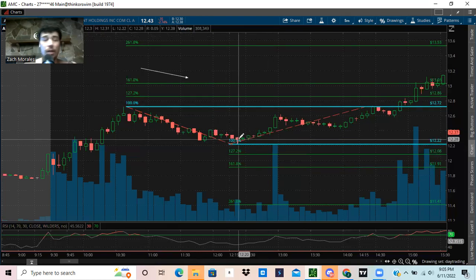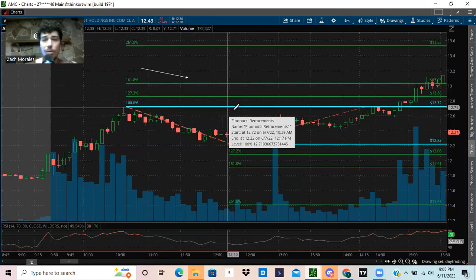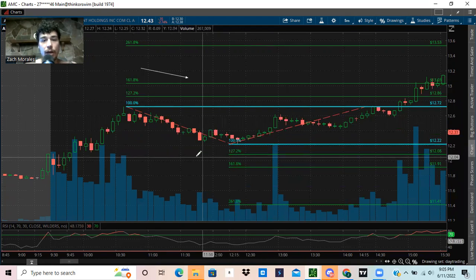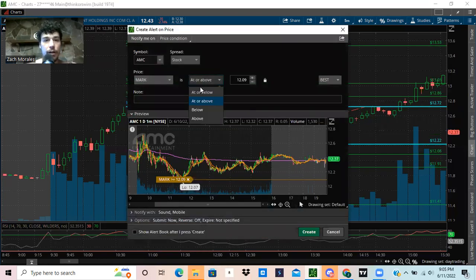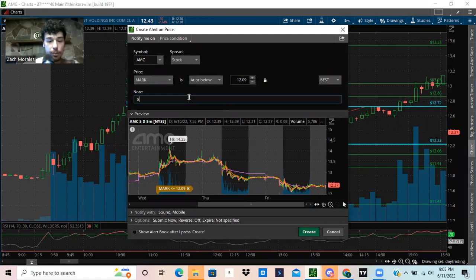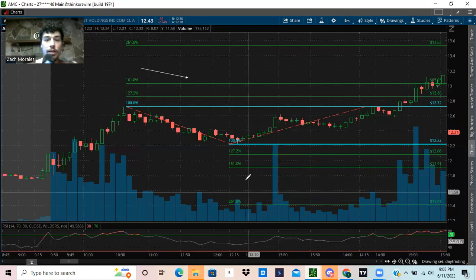Once it's noon, you come in here, you chart this up, and you're just waiting for one of your alerts to go off. And what I like to do is set alerts at each one of the green levels as well, because I need to know when to take profit in case I'm not looking at the screen. So I would put bullish PT number 1, bullish PT number 2, bullish PT number 3.